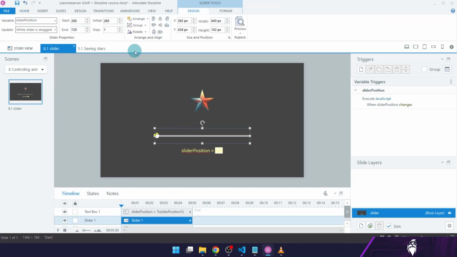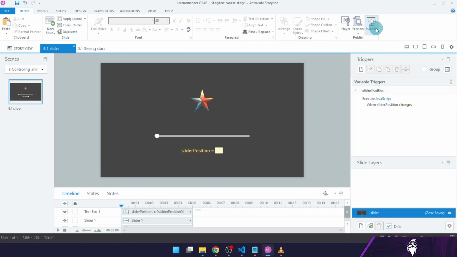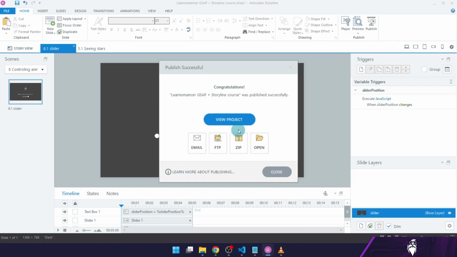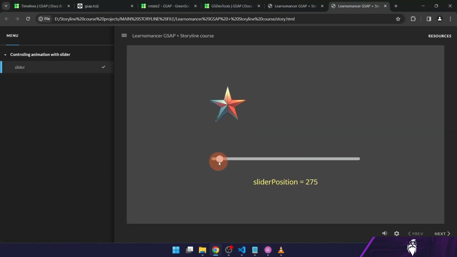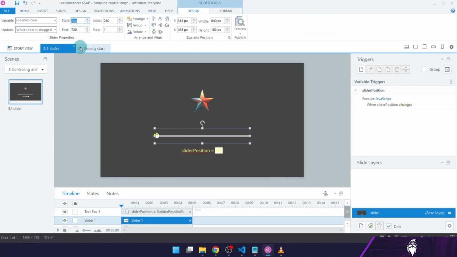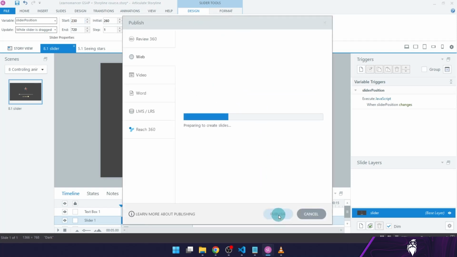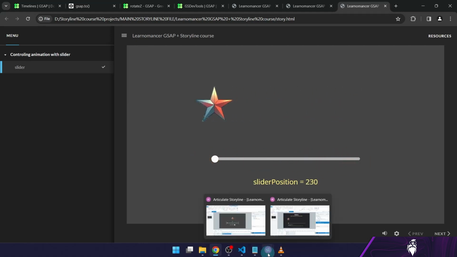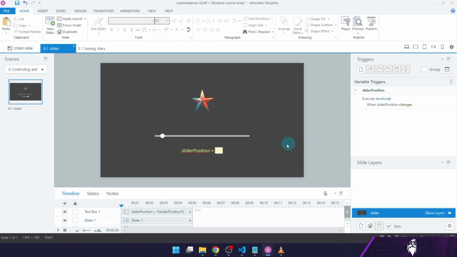Double check. I don't know why it keeps changing the tab when I change the variables, but that's Storyline for you. So it's closer to what I want. Maybe even 240 will work as the start. Let's change it as well. So let's set it to 230. Let's see how that looks. Publish it again. There we go. Now it's perfect. It's just the way I want it. So it's just about approximating the correct value.